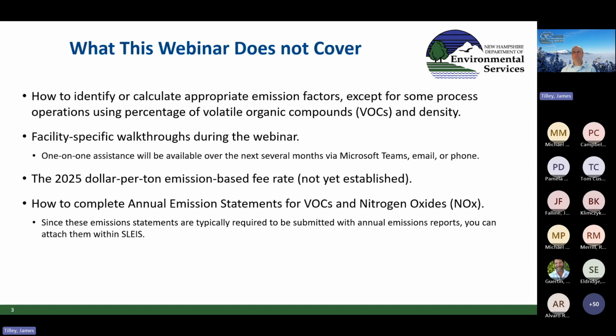We're not going to be discussing the $25 per ton emission-based fee rate. It has not yet been established. And also some of you have a permit that requires you to submit VOC statements and NOx statements with your annual emissions report. We're not able to do that in SLEIS, so we're not going to discuss that. That said, if you are a facility that's required to do that, you can attach those in SLEIS, and I'll go into attachments later, and we will accept those that way.